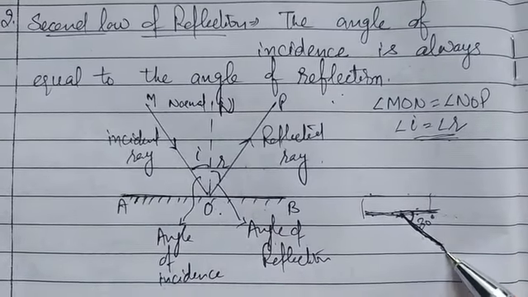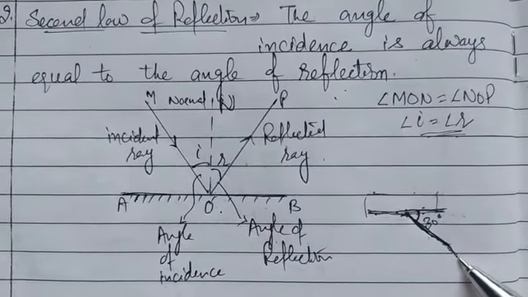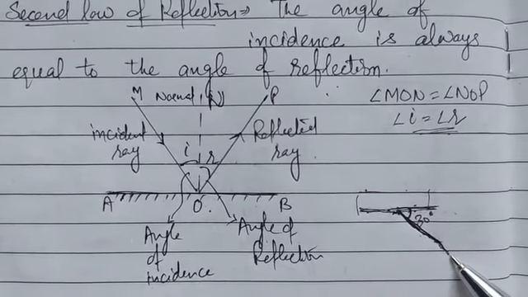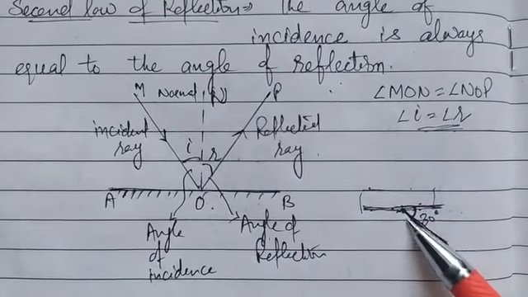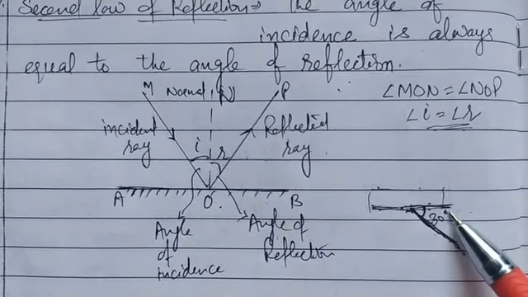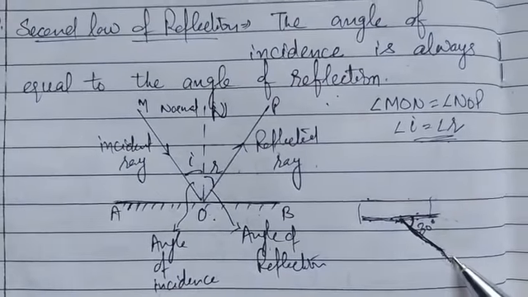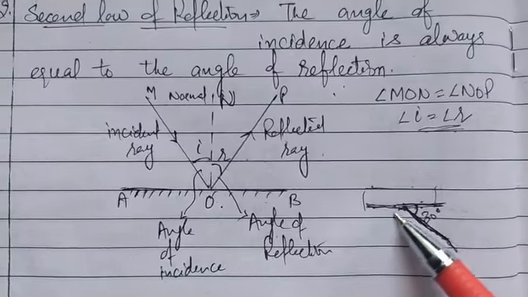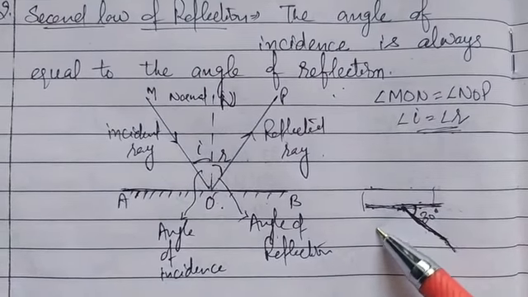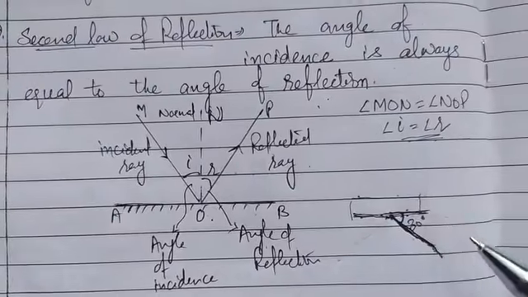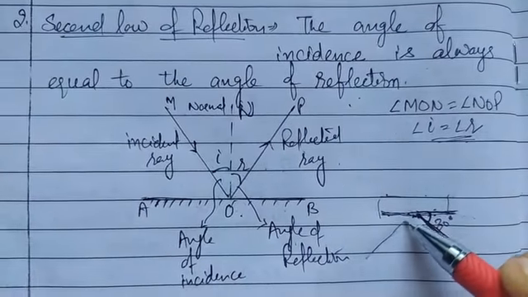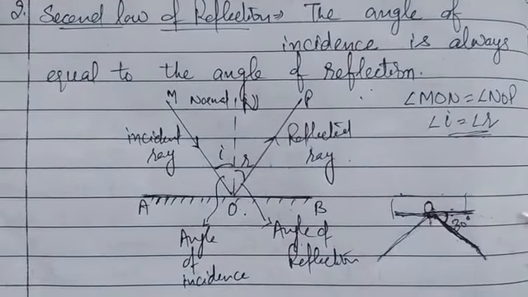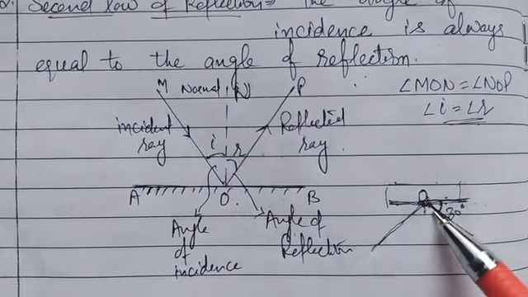At this line we will place the source of light. For the source of light you can take a battery. From the battery, light will come and fall on the mirror when we place the mirror on this line vertically. When it falls on the plane mirror, then due to reflection it will go like this. It will bounce back from the reflecting surface of the mirror, and we will draw a normal at this point. This is the point of incidence where the ray of light is falling.